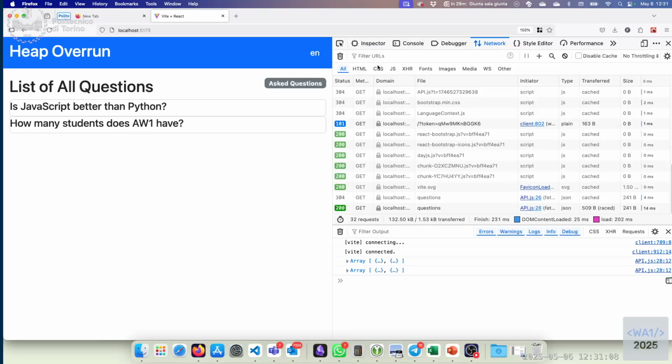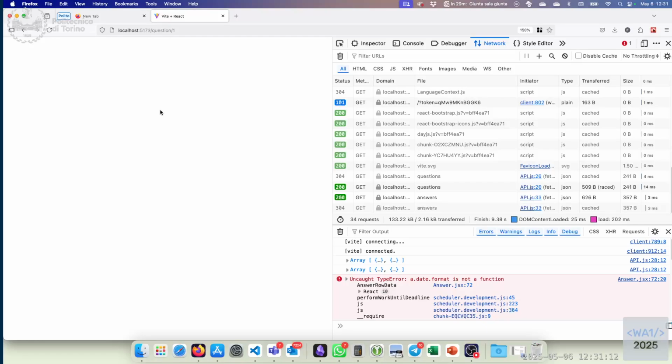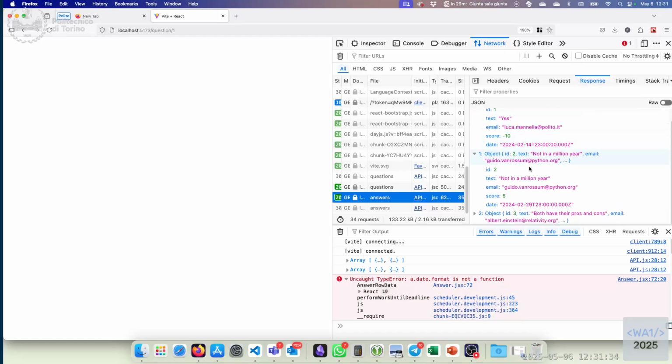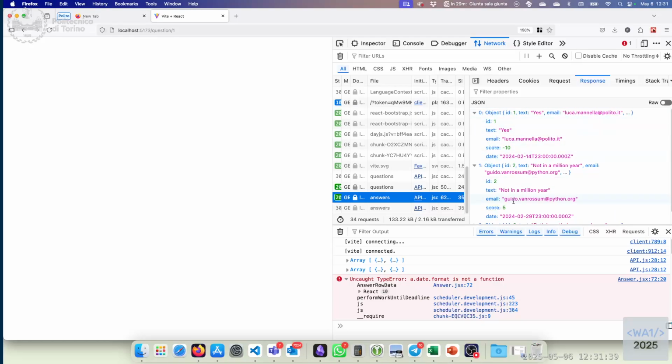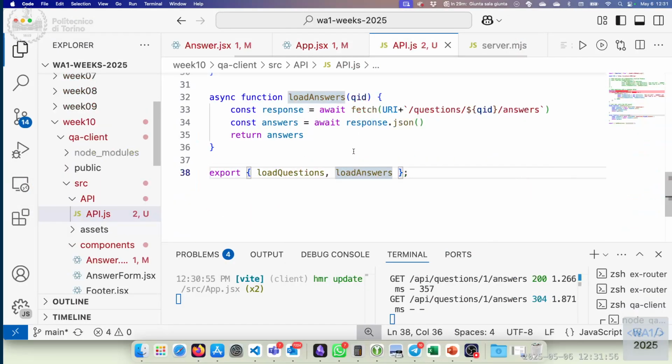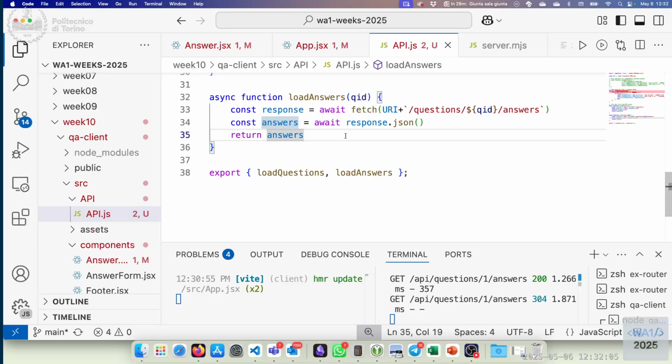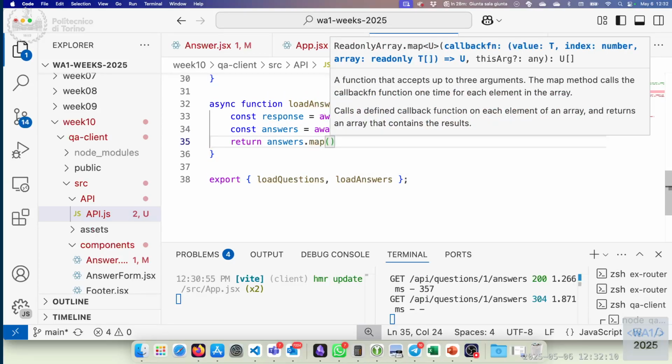Let's see if I click on the first one. So the API loaded questions, and we see them. If I click on the first one, yeah, the problem is that these objects are not dayjs objects. So what I see is that the answers has been called, and the response has been given with the answers to that specific question. 0, 1, 2. But in displaying, we call the date.format. The problem is that this date field is a string, is not a dayjs object. Because these are just plain objects. Actually, we were lazy, and we just, in the API, returned the object as they came from the wire, from the connection. Actually, we should at least convert them into real answer objects, okay?